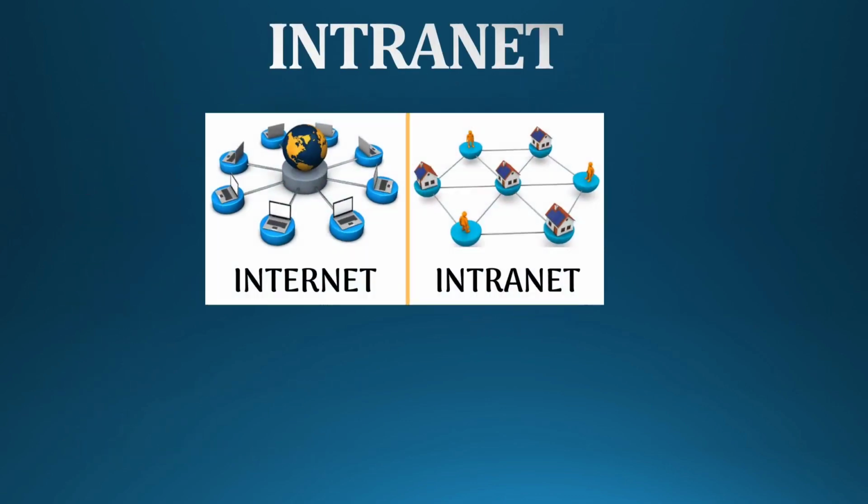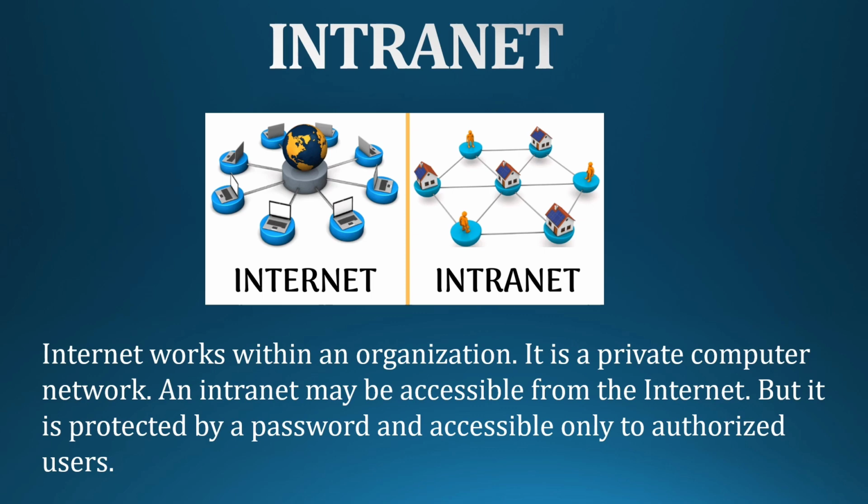So we'll start with the intranet. As you can see in the picture, in the internet we connect computers from the whole world, but an intranet is a private network and it works within an organization. An intranet may be accessible from the internet, but it is protected by a password and accessible only to authorized users.